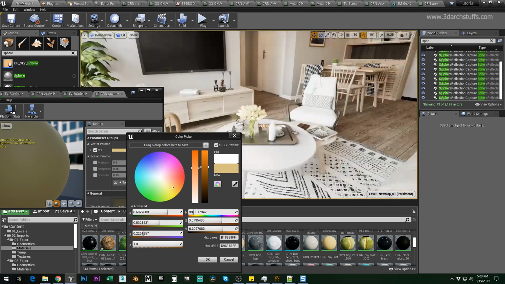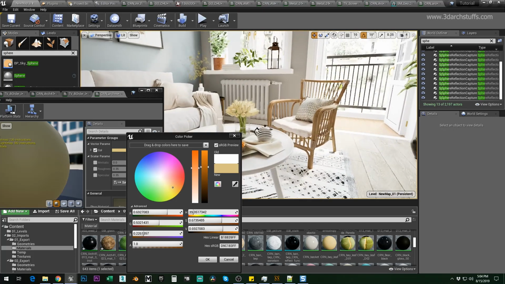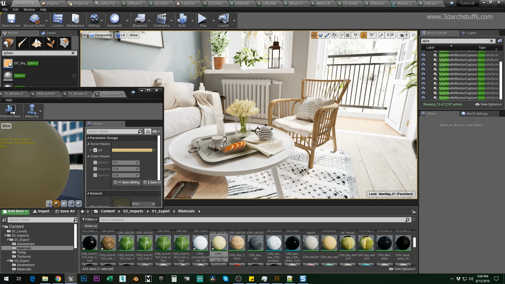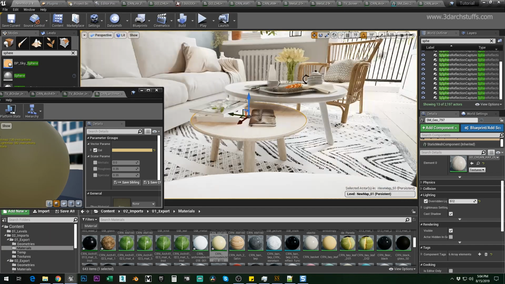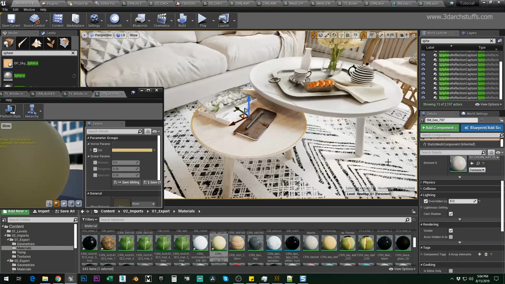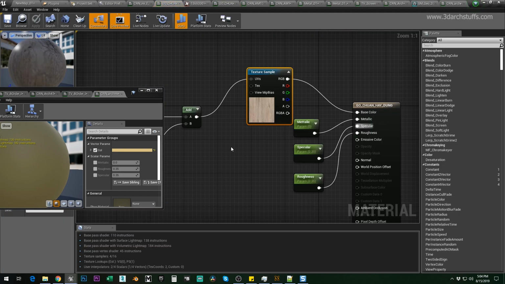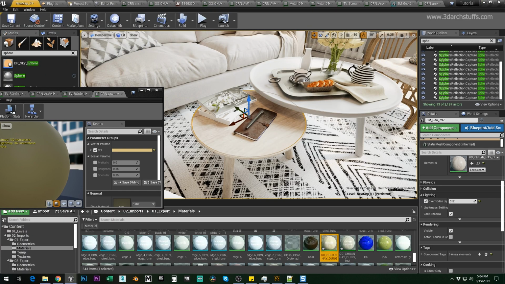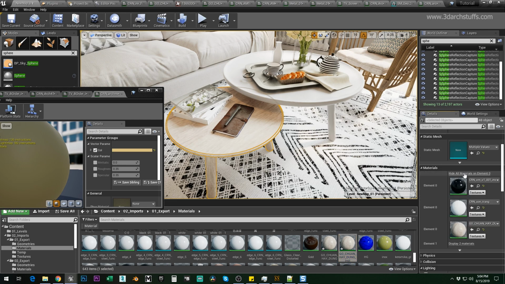See, it's looking very nice now. Okay, and then I'll just go ahead on this texture, maybe open it, open this. I'll just go ahead, browse it again, and then Control Q, and then I will apply this instance material on these objects.